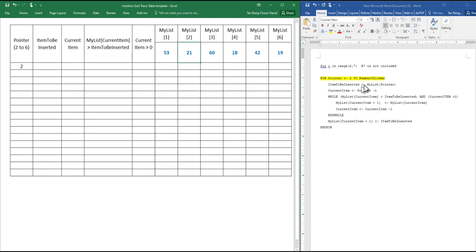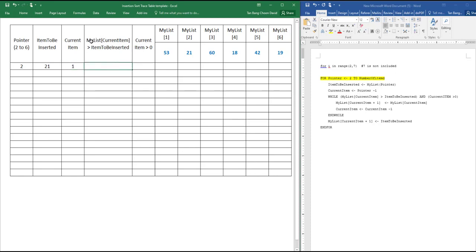And I'm going to put that into the item to be inserted. Item to be inserted will be 21. Okay, so over here, pointer minus 1, so that will be 2 minus 1, which has to be assigned to current item. So current item is 1.